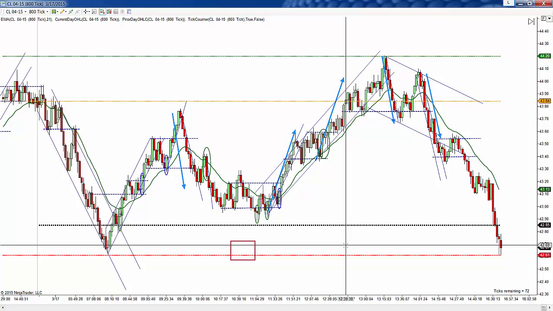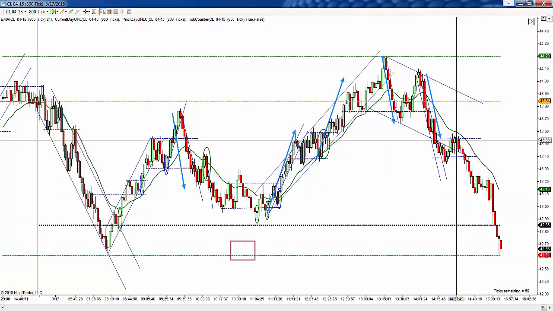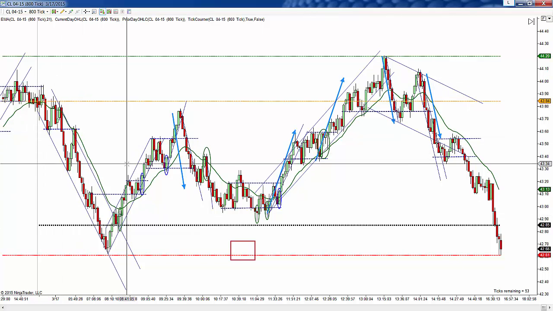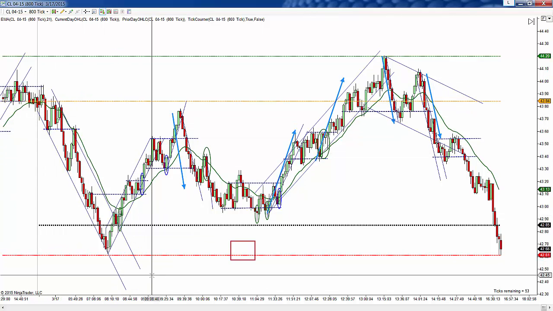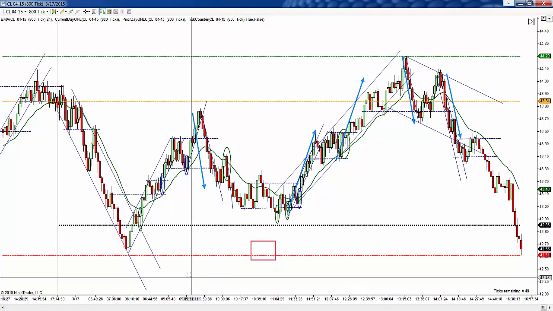Let's talk about the movement today. And so we were trading, as I said earlier, between 44.20, and right now we're at the low at 43 after the closure of 42.61, but really up to 2:30 it was at 43.50, let's say. So price traded down, traded up, and we met a couple of these channels. So let's talk about measured moves and how the market really responded to that.